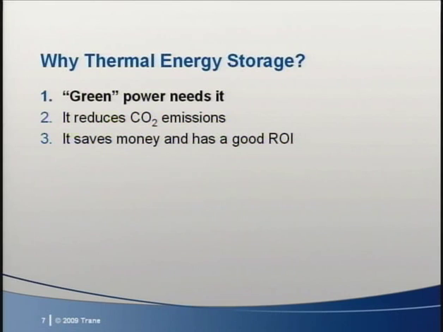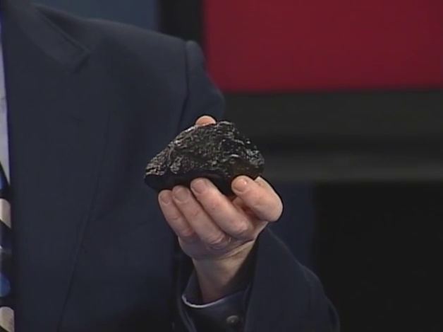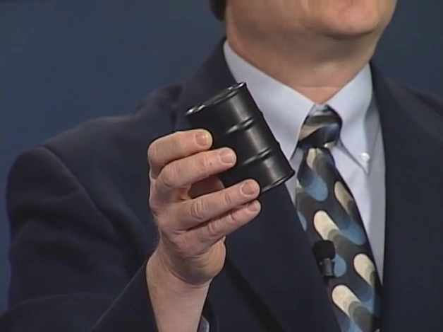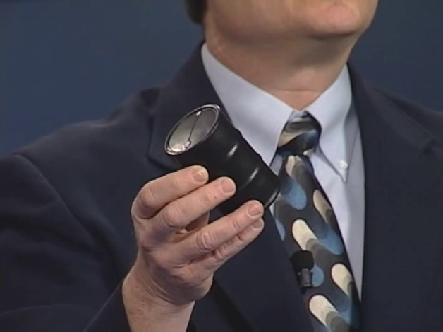Let's talk about why green power needs it. What is this? Alert observers would say bituminous coal, or if you're radically green, you might say it's one of those evil fossil fuels. And what's this? A barrel of crude oil. With last summer's oil prices, this is about the size of barrel that I could afford. But more importantly, these are stored energy. Energy that can be used when it's needed and held on to when it's not. That is a very valuable characteristic of fossil fuels that most green power, wind and solar inherently lack. That deficiency is something that is currently the subject of a fair amount of research and debate.